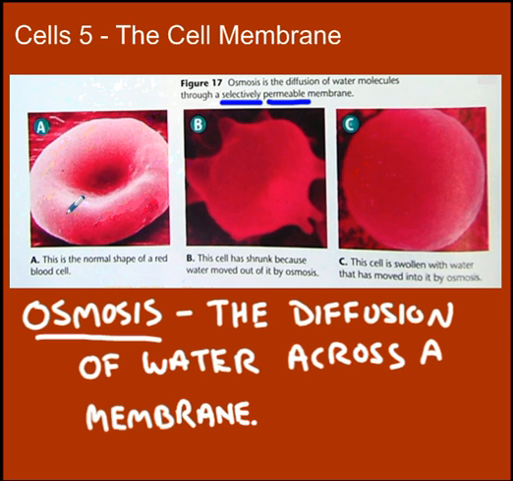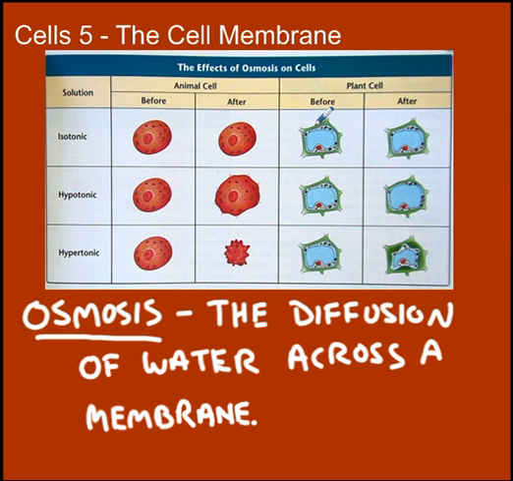Here we see the shape of a normal red blood cell. Under certain circumstances, the water will be moving out of the cell due to osmosis. Water moving out of the cell will cause it to shrivel up like this. Under the opposite situation, the cell could fill up with water by osmosis. The cell could fill with so much water that it might even burst. So let's explore why this would happen.